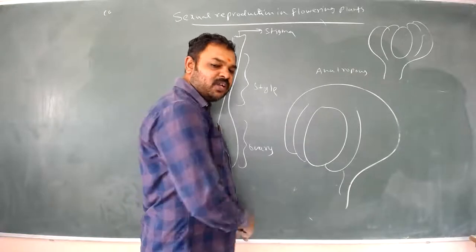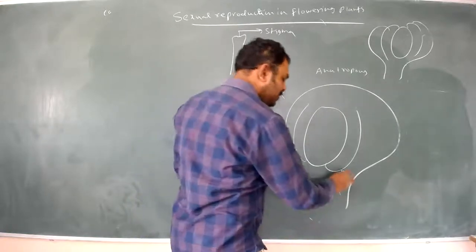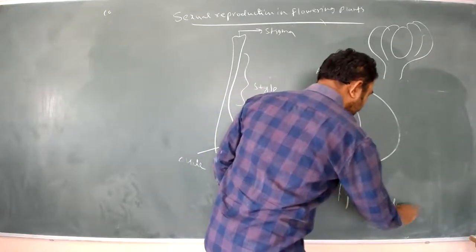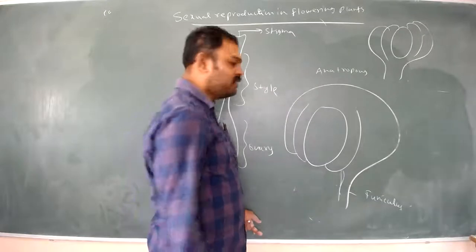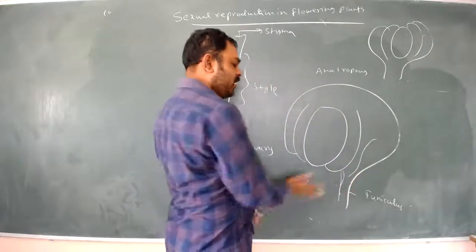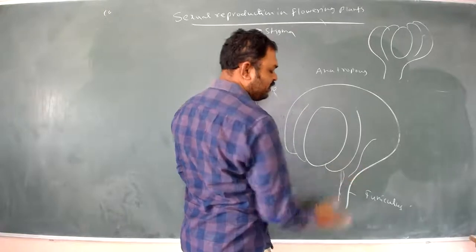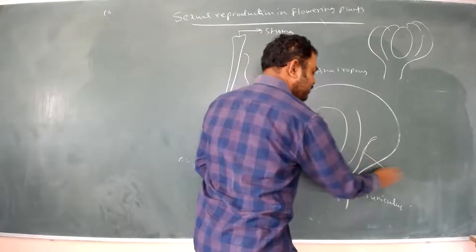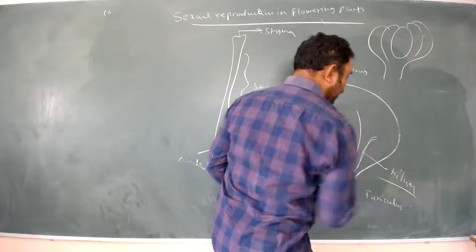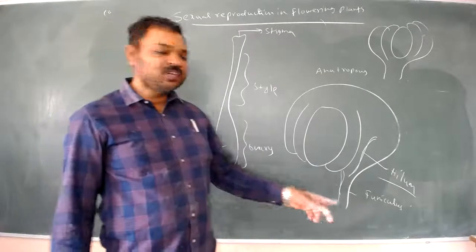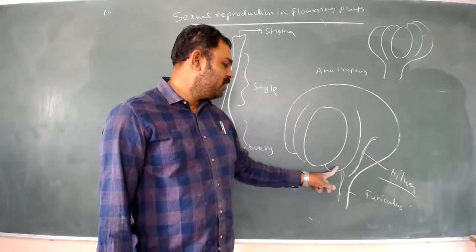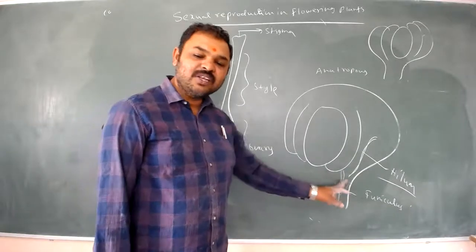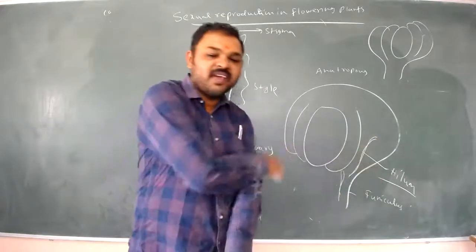In this anatropous ovule, this is a stalk. The stalk of the ovule is called the funiculus. There is a junction. Where the body of the ovule fixes with the funiculus, a junction occurs. On the junction there is a specific scar, which is called the hilum. What is a hilum? A specific structure at the junction between the body of the ovule and the funiculus is called the hilum.